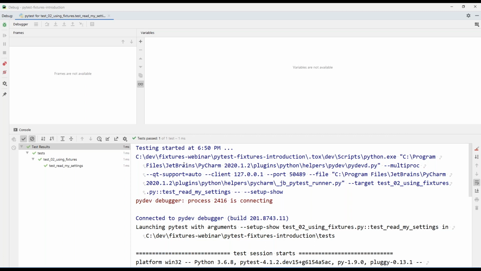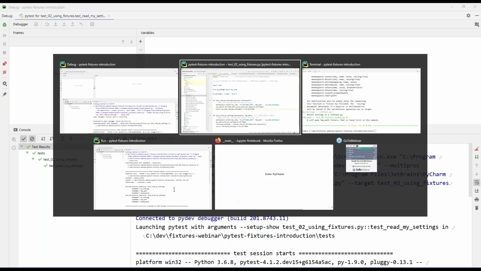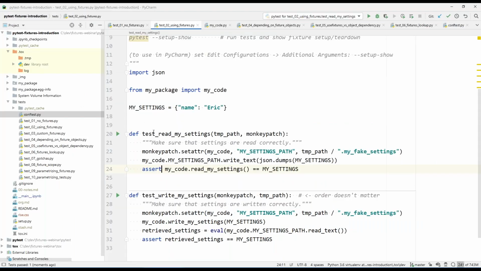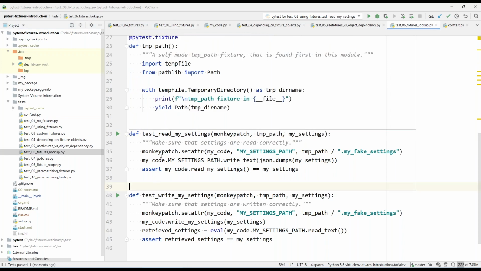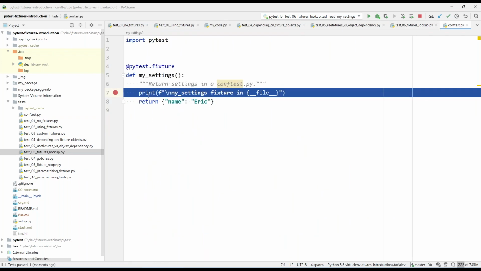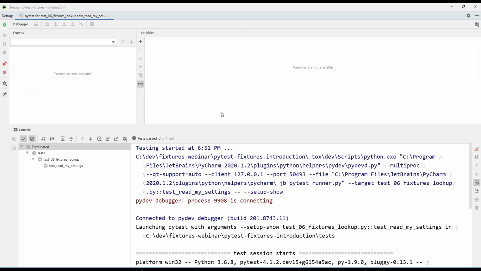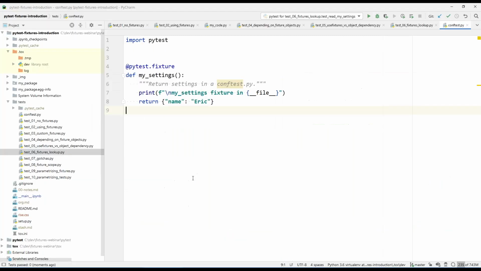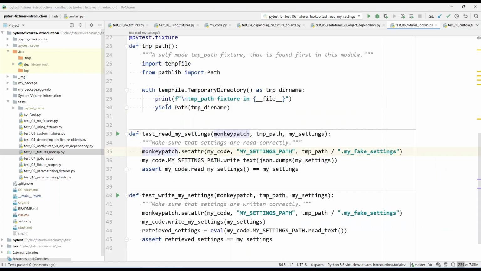And here I don't end up there because I was using a different file. It was 02, which didn't use that fixture. So if I run 02, the breakpoint isn't hit. And if I run 06 through the debugger, the breakpoint is hit. So now I'm ending up here in my conftest fixture. So all the normal tools that you have at your disposition for debugging normal code, you can also use when working with tests and working with fixtures when you're trying to figure out what's going on.